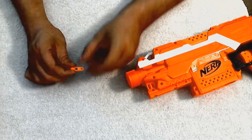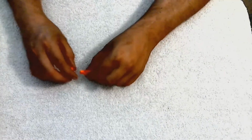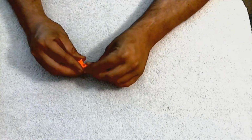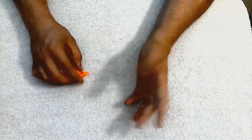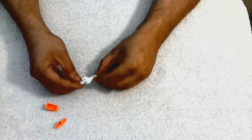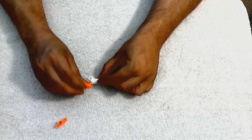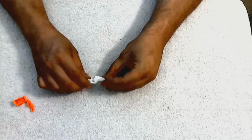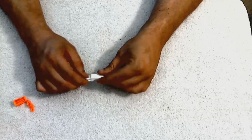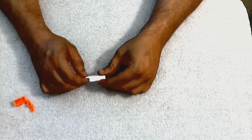So the lever arm is not actually attached to the outside of the blaster. It has this weird little cover over it that the lever arm might slip, it may not. There's such a better way. The FoamBlast mag release is all one part. It combines both this piece and this piece, and it's a direct drop-in otherwise. My part is a little rough around the edges because I got a prototype, but that's nothing a piece of sandpaper can't fix.